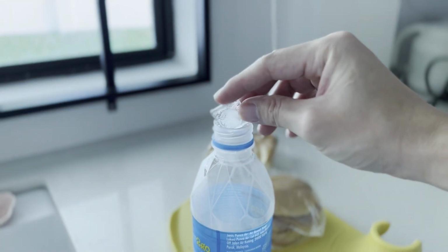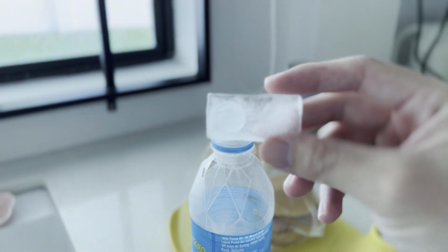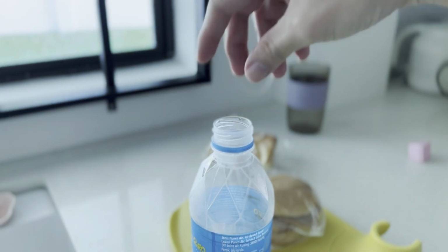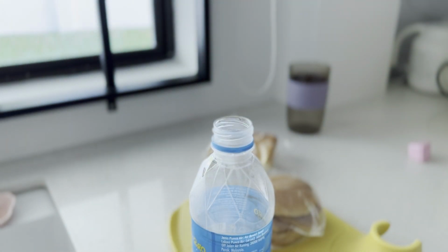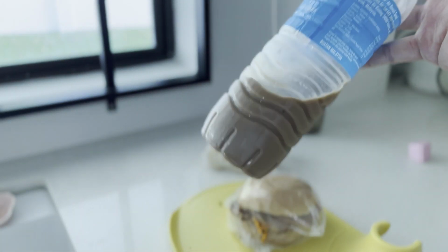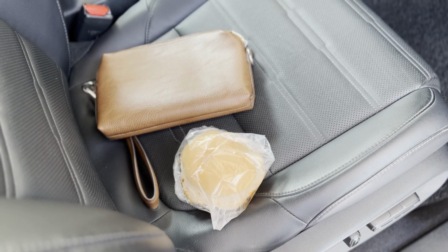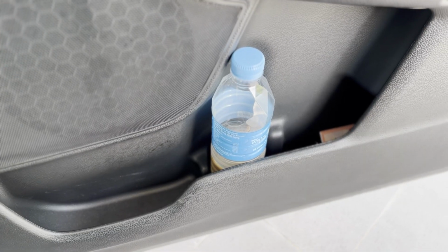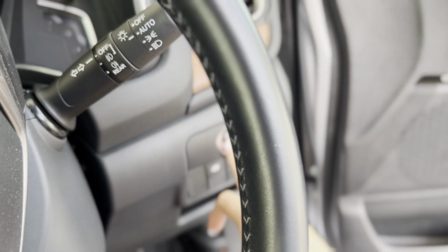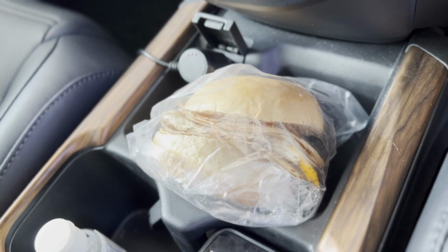And of course I need to have my coffee, so I got myself an iced coffee, and I made this instant coffee that I got from Thailand. It's a low calorie coffee, and I found that this Lego ice that my brother got me is the only ice that could fit into this bottle, which is awesome. I typically don't prefer to bring back the bottle, so this is perfect. So I have everything ready, and of course let's get started for our journey to Kuala Lumpur.